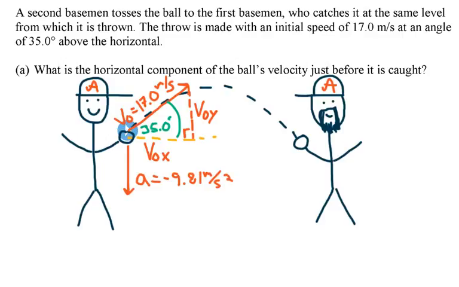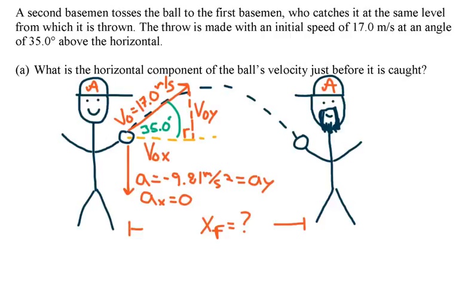And because it's perfectly straight down, you know that this is going to be equal to the y component only, so AY. So we can make a note too that AX is equal to 0, which will be essential to solving this problem. Now, we're not given any information about the distance between the first baseman and the second baseman, so I'll just label that as XF. We don't know what that is. We may not even need it for this case.